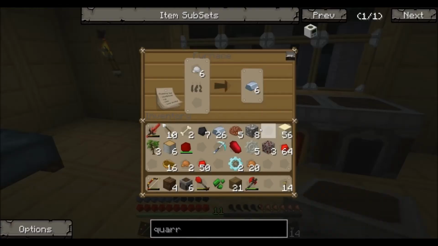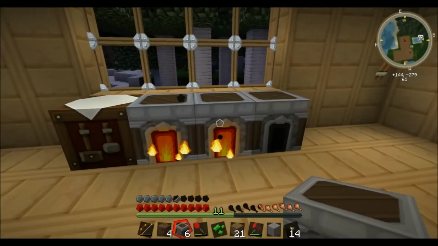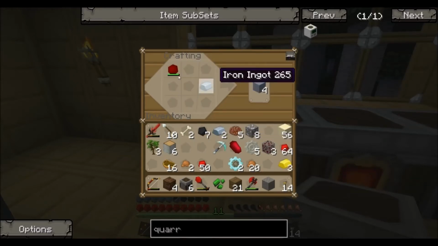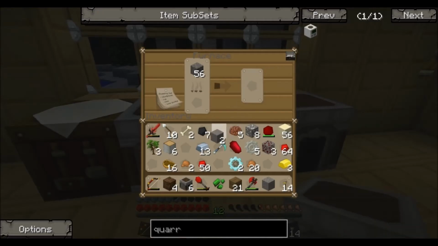Away. Good, stupid zombies bashing on my door. So how much would this give me? Maybe 3? Okay, it's giving me 3. So that's 4.